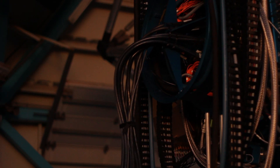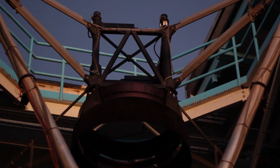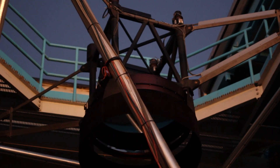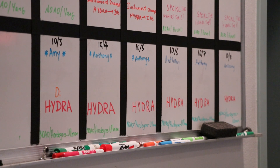The goal was to use the 3.5-meter WIYN telescope to study extrasolar planets or the stars that host them. Since my project is to observe red dwarfs and constrain their properties so that we can better study planets around red dwarfs, WIYN is a perfect telescope for me. WIYN has multiple instruments but I'm specifically using Hydra, which is a multi-object spectrograph. That means that I can observe many stars at the same time.